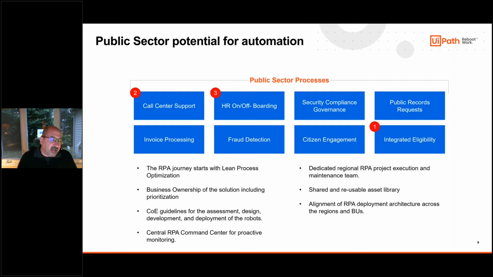In fact, I joined UiPath just under 2.5 years ago, and invoice processing there on the bottom left, that was the number one thing that we were seeing happening. Every organization has some sort of invoice processing that has to happen, and they just find it repetitive and manual. And it's a simple concept when you think about it. I open an invoice that comes in via some portal or some system or some email as an attachment, I look at the invoice, I open my PO system, I match the two. If they match and the terms are correct, I go ahead and pay it.